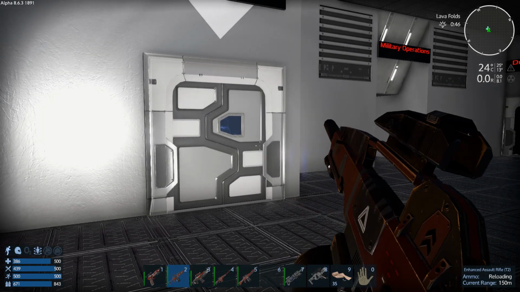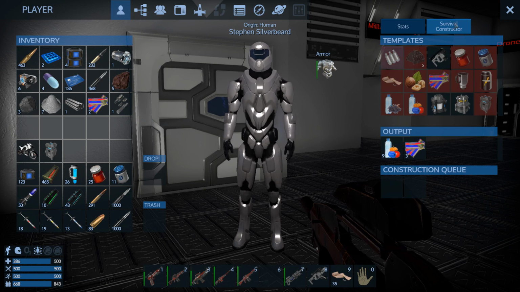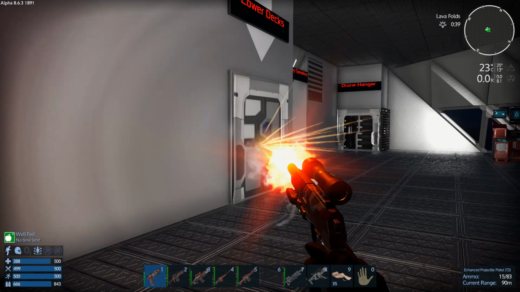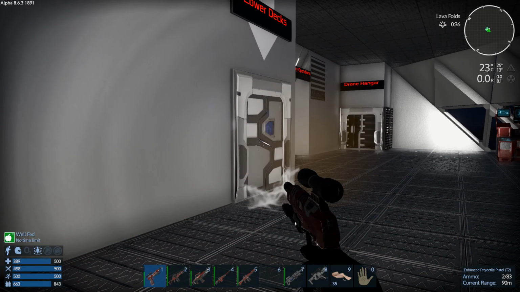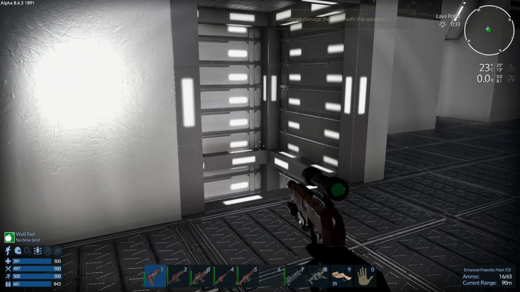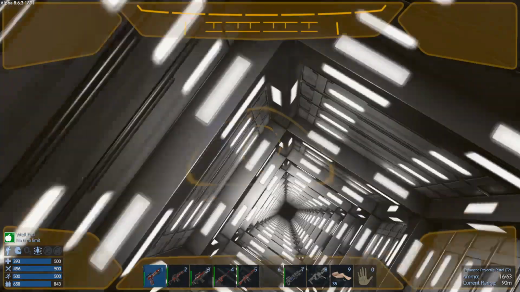So I'll go do with some food. We've got a bit of spare food here, so I think we're just going to eat that. Just going to move away a little bit. I think this is lower decks. Don't know what it means by the lower decks, but we're going to check it out. I could use explosives, actually, come to think of it. Is that the same place as I went before? I've just come up from there, haven't I? Wow.